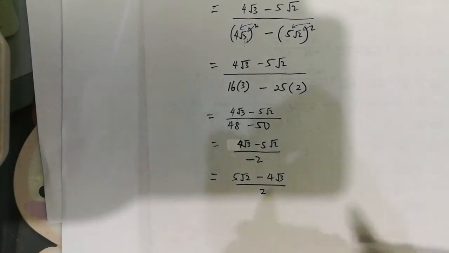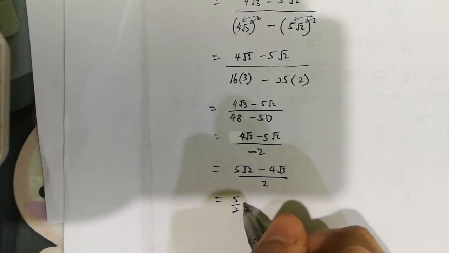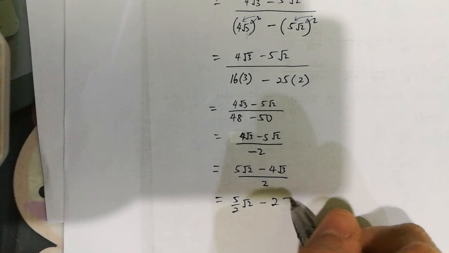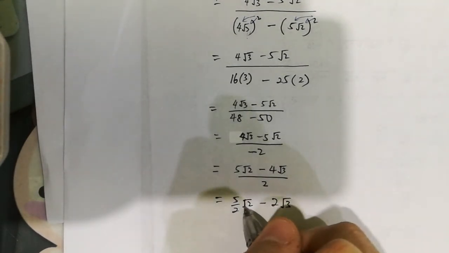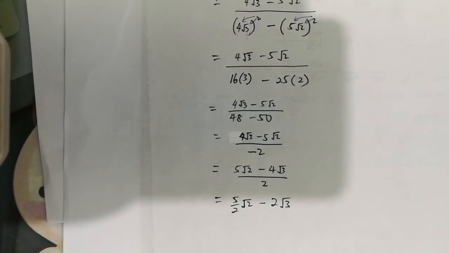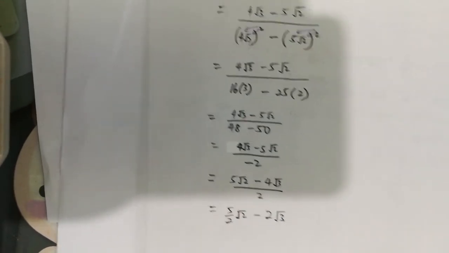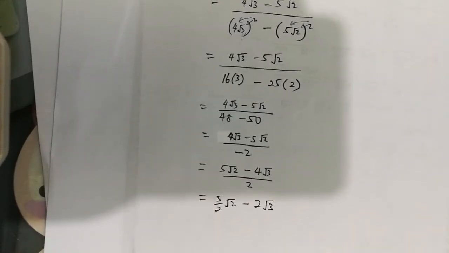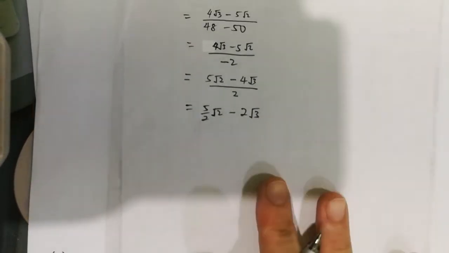Okay, so you can leave your answer like this, or sometimes they will put it as separate. 4 divided by 2 is 2. Can also. Okay, as long as your root is the numerator. So this is what we have. Later I will take a picture of the whole working. So this is to explain only. Now can do or not?